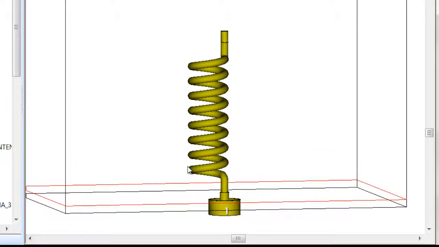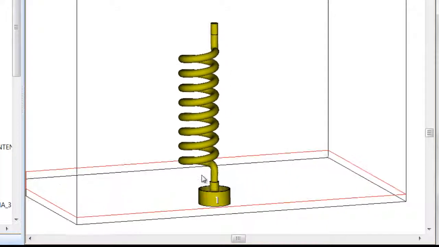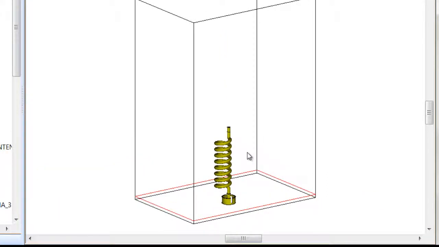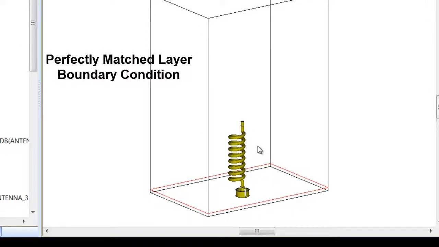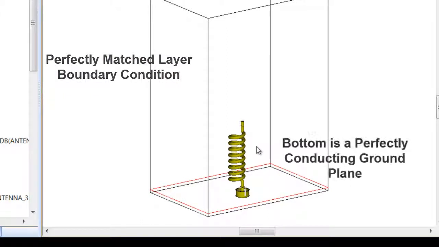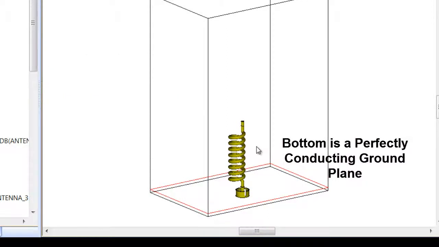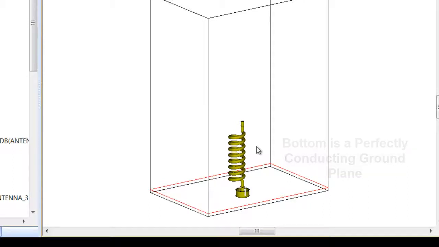The designer then set the parameters of these cells to get the desired dimensions and spacing between the turns of the coil. If we look at the box surrounding the antenna, we're using perfectly matched layers, or PML, for the boundary conditions, typically used for antenna problems because of their low reflection and therefore the ability to simulate an open environment for the antenna.